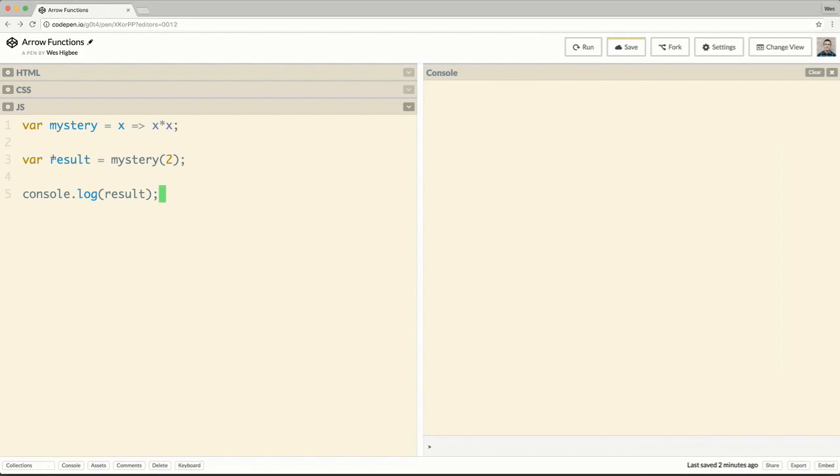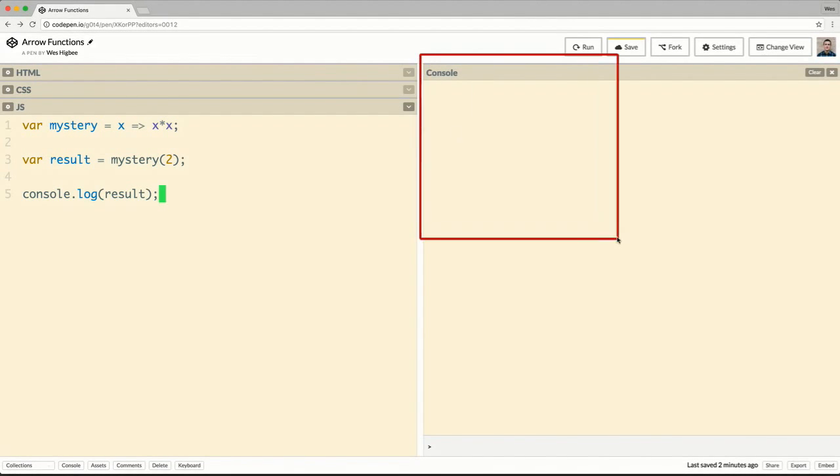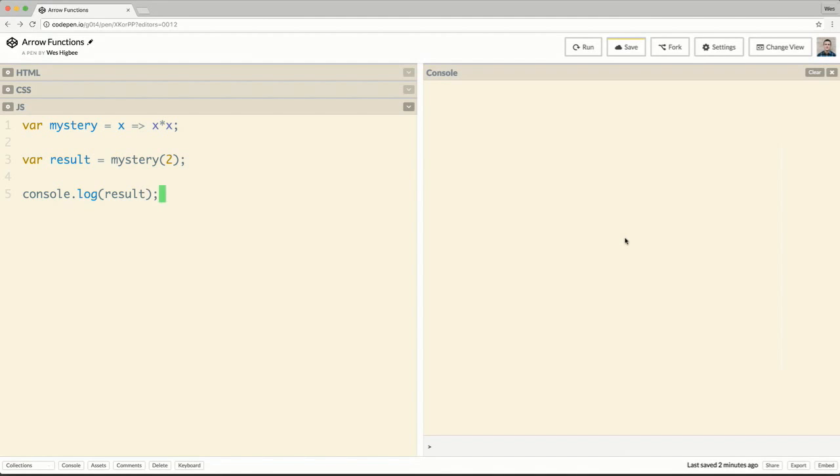So keep an eye on the console in the right-hand side of the screen here. I'm going to go ahead and run this code. And we get the value 4. Is that what you expected? Let's break this down. So our arrow function has an argument called x. Just like a regular function argument, this is passed in, and in this case, the value is squared. It's multiplied by itself. And in this arrow function in particular, there's an implicit return here, so the value of x squared is returned back as the result of this function call.